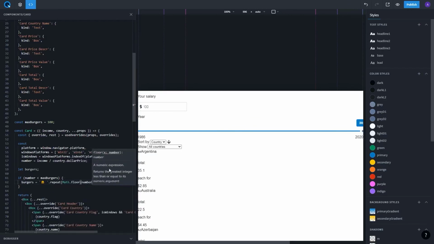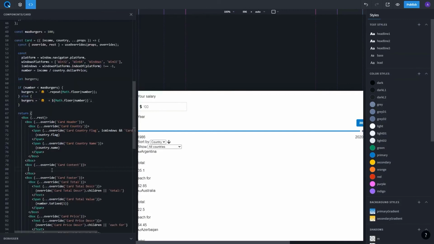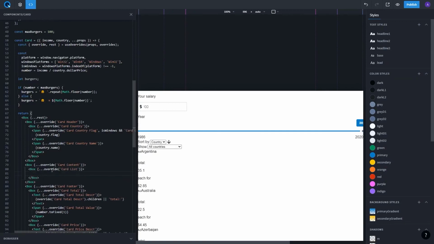Otherwise, an icon with a digital value will be shown. Output this list of icons and transfer them to card content.